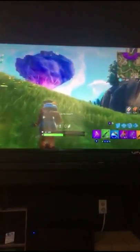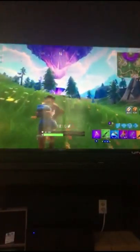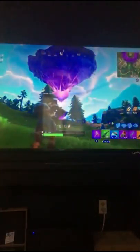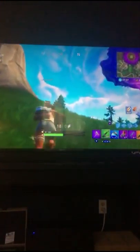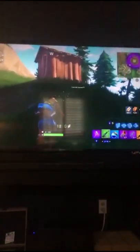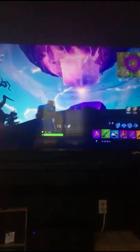Dude, my screen just turned purple. My screen's turning purple every time you do that. Wait, where's your shopping cart go? Are you still in it? Then where is it? Dude, that's mine! Hit that shopping cart off him.